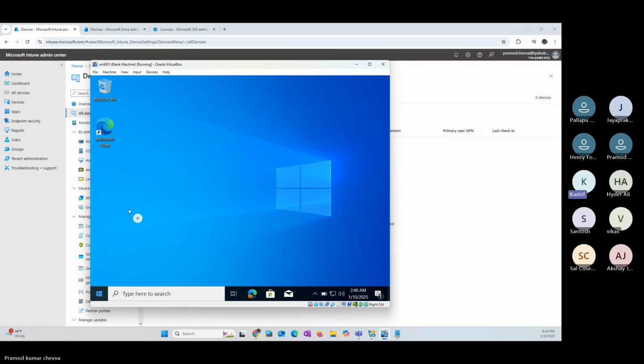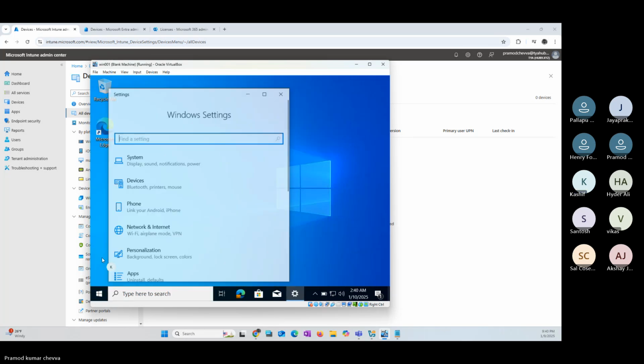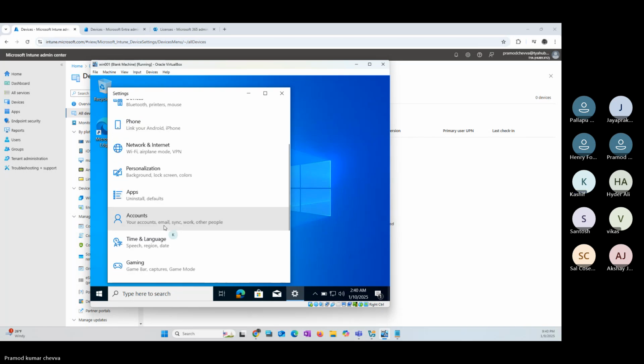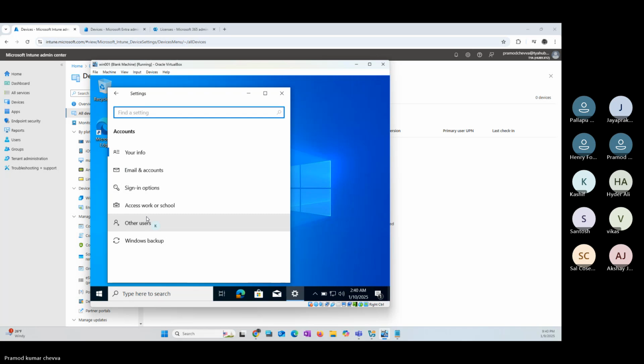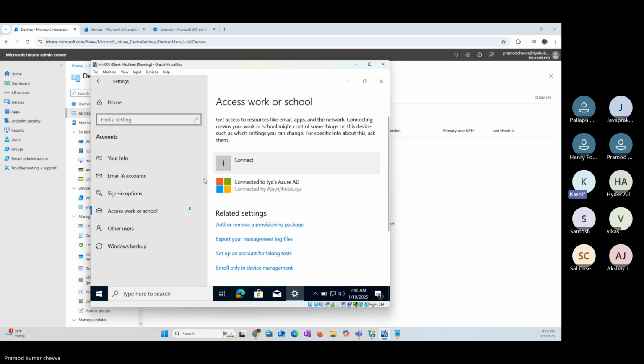In order to manually enroll, we need to go to Start and then Settings. When you go to Settings, you have Accounts here, and then Access work or school account. This device is currently a Microsoft Entra joined device.